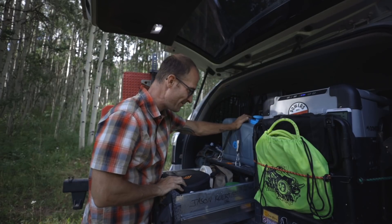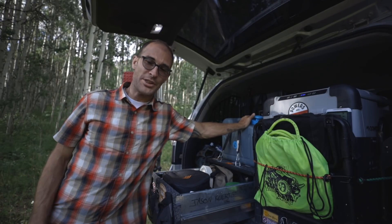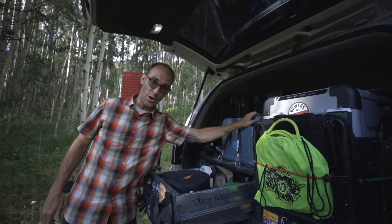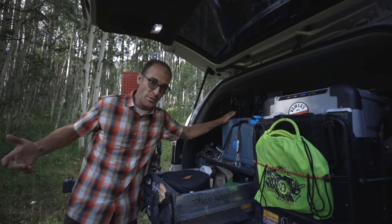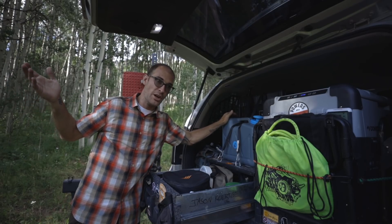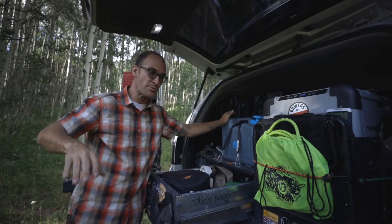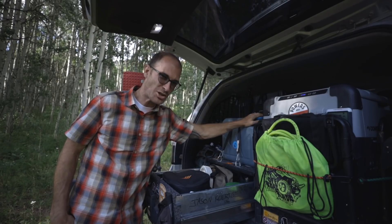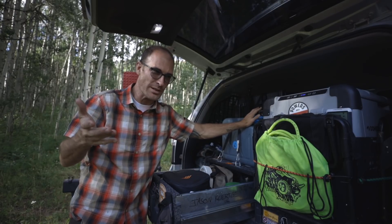This right here is a five-gallon water jug — there might be about three gallons in there, not sure of the exact capacity. This is from Hydro Blue. One of the things I like about it is it has a spigot on one side and a pump on the other. Inside it also has a filter, so you can filter water similarly to a LifeStraw — it can filter out about 99.9% of dangerous things you'd usually find in a river or mountain stream. Use caution and do your own research on that. I'm mostly using it for water storage and as a pump spigot. It doesn't quite work the way I want yet — this is only the second time I've used it, so I'm in the middle of figuring that out.